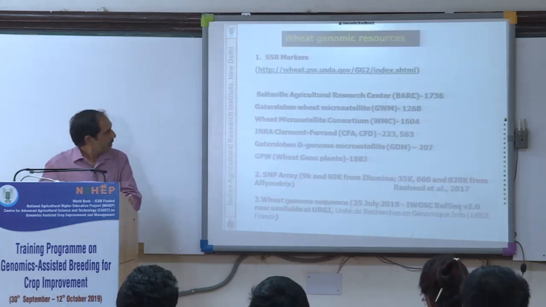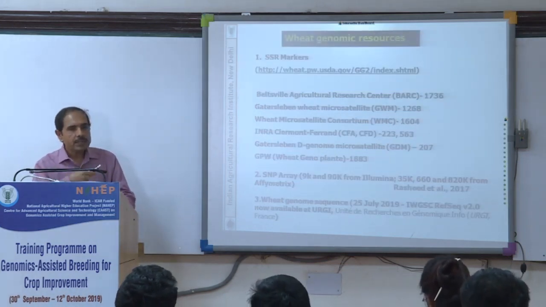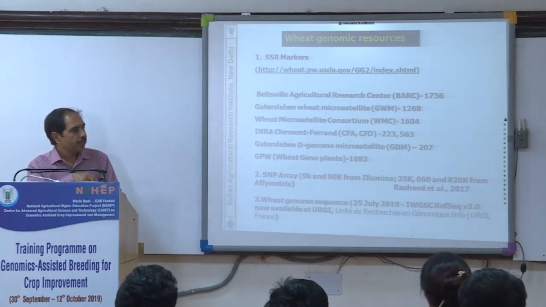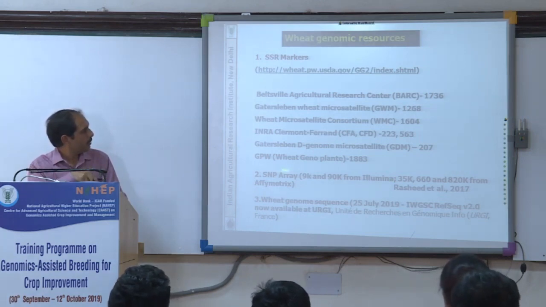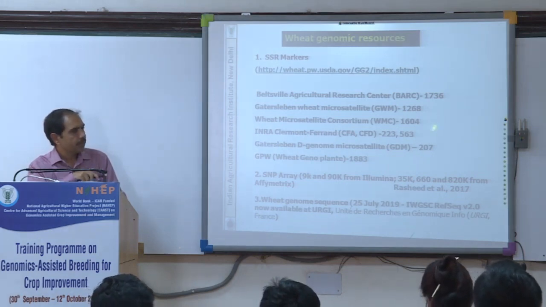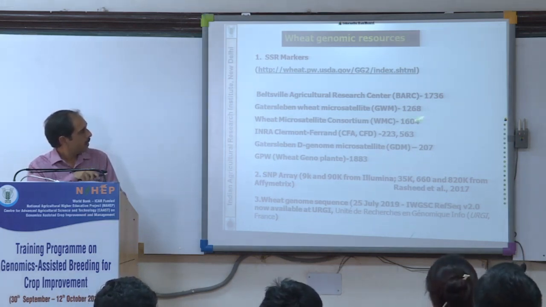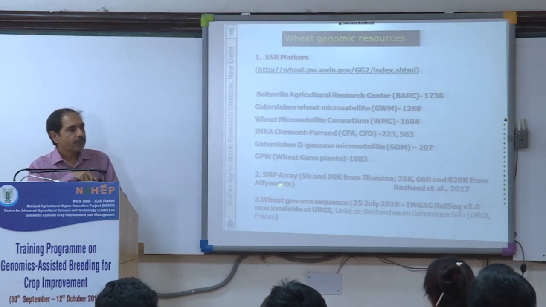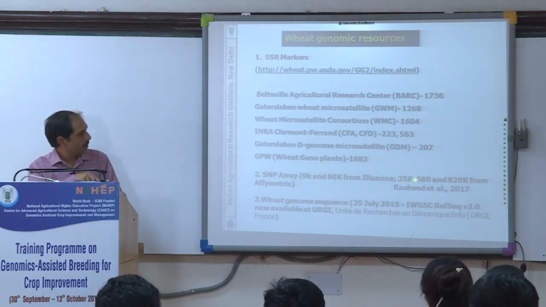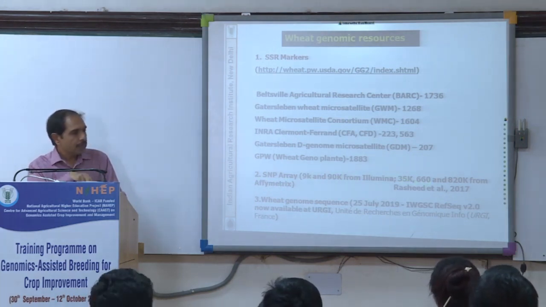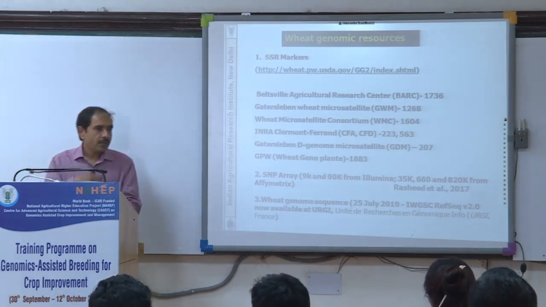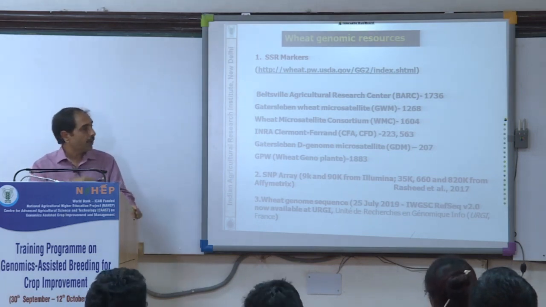So we will discuss some of the things. And for that, whatever marker assisted breeding or genomic assisted breeding we go for, we require genomic resources. And in wheat, so far we were depending mostly on SSR markers, microsatellite markers, and quite a good number of microsatellite markers are available with us. We can work with these, and now we can go for SNP genotyping. Chips are available, SNP chips 9K, 90K, and now we are having 35K, 660K also. So these SNP chips can be used for high throughput genotyping. It's very easy.